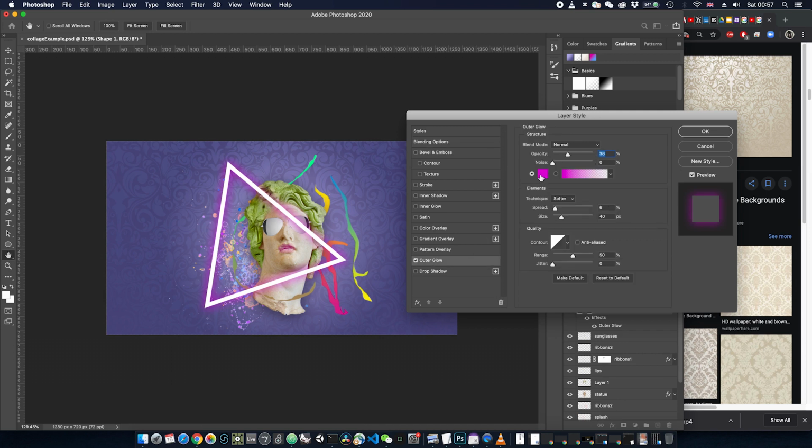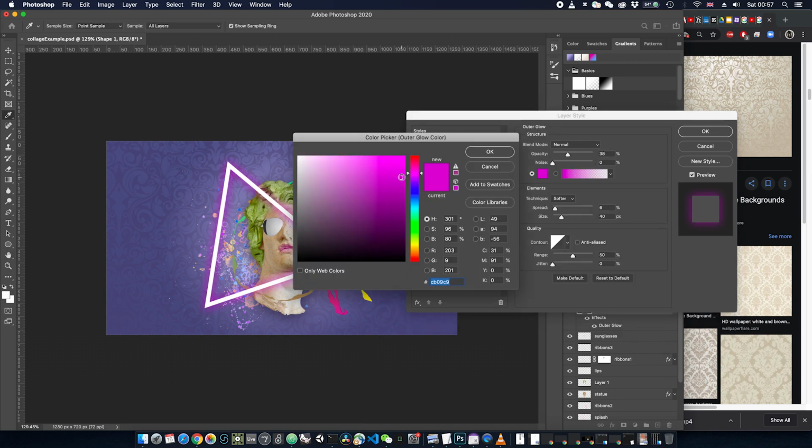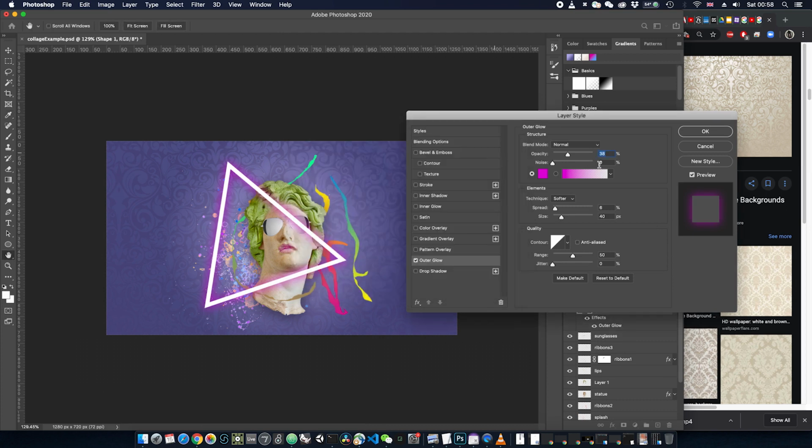So for the outer glow, I select a purple color and I set the opacity to close to 35, 40 is good. I can set the spread or the size of the glow, and I don't want to have too much, but enough.